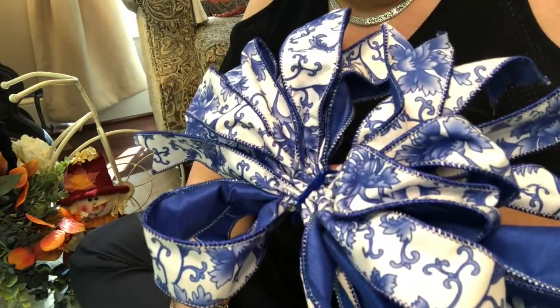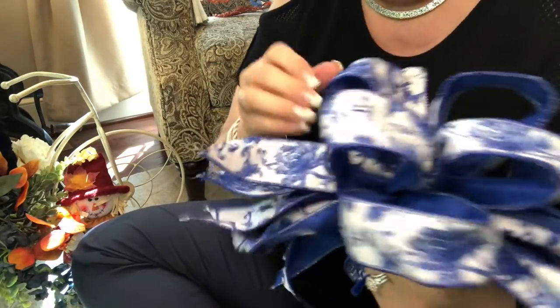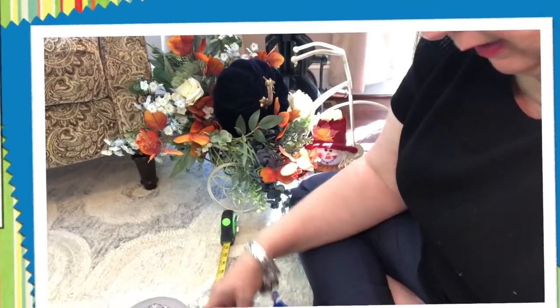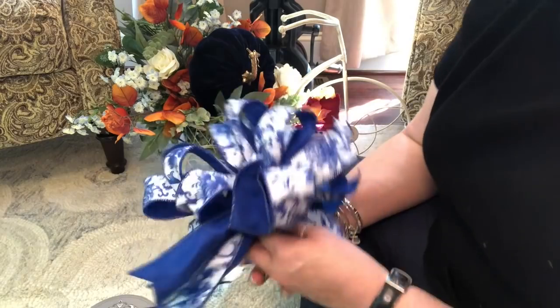Now that kind of looks funny, doesn't it? So, you know, the most important part, as I always say, of every bow is the fluffing. And I am telling you, J. Stevens, I think, is pretty daggone expensive ribbon, but boy, if you get it, it is amazing ribbon. Wow, wow, wow. I mean, it is holding its shape wherever I put it beautifully. And now I'm going to get it on the bike, and then I'm going to play with it a little bit more on the bike. But look at that. Wow, wow, wow.